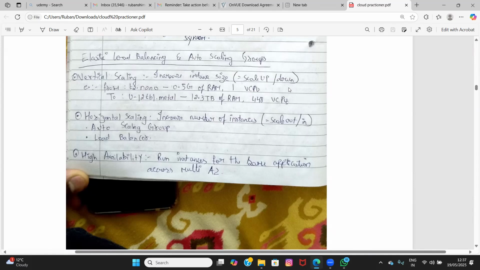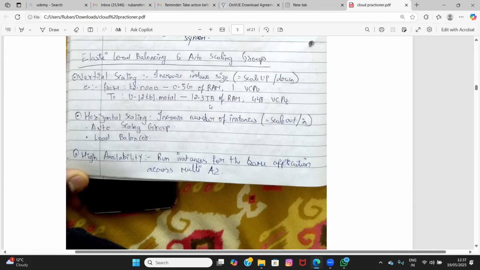Up, down means scale up, scale down means vertical scaling. And horizontal scaling means scale out, scale in. Vertical means up, down, size. Horizontal scaling means out, in, number, increasing the number of instances.